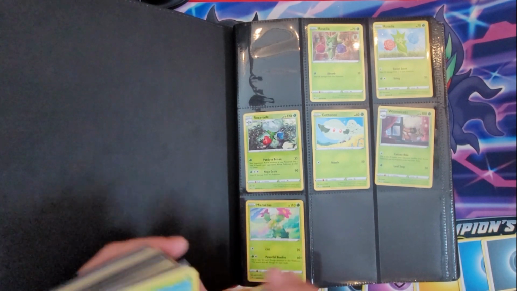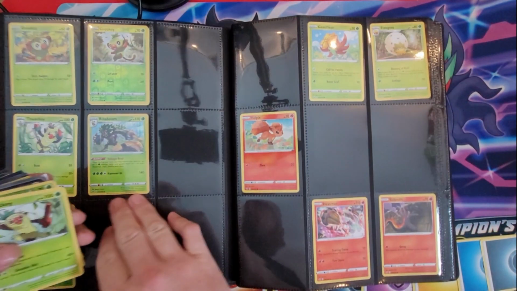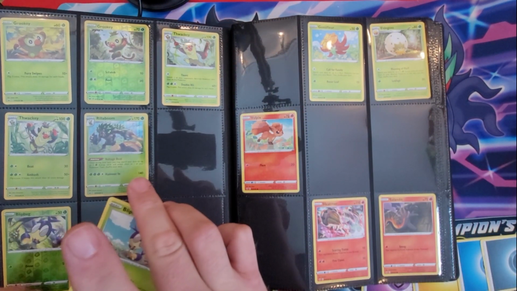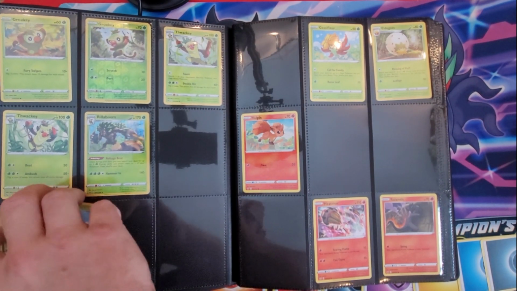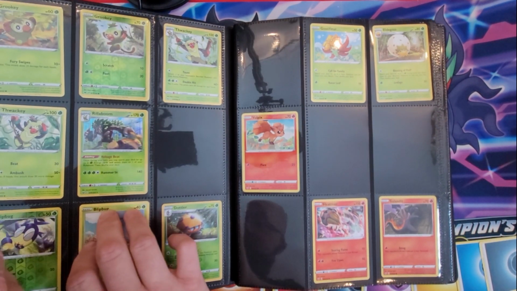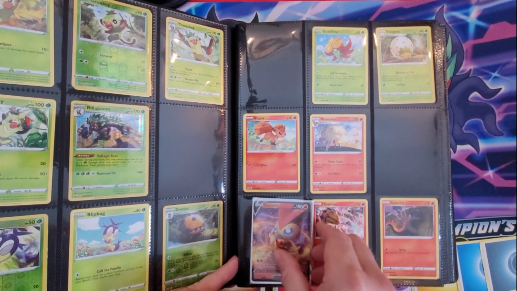Got that guy right there, Durant, both the holo and the regular, or reverse holo rather. Going over to the Wacky right there. Somehow we never got the second Blipbug, followed by the regular and reverse holo Drednaw. Then we have got a Ninetales, and down here our Victini V.